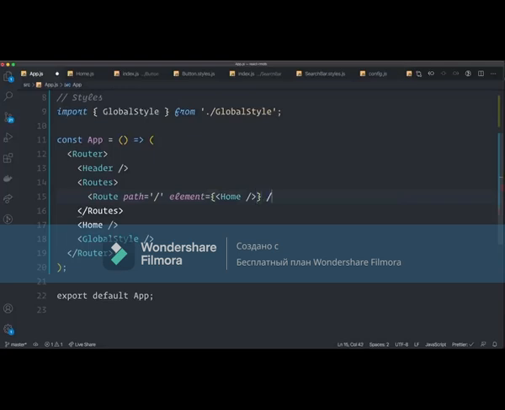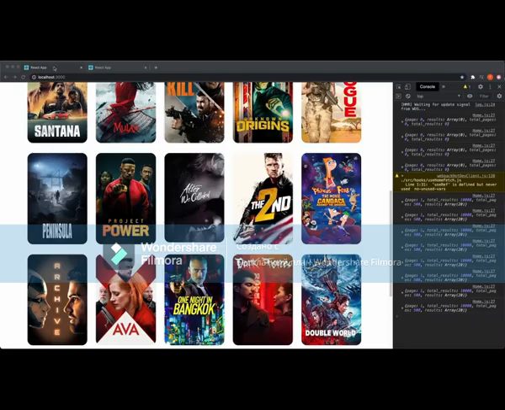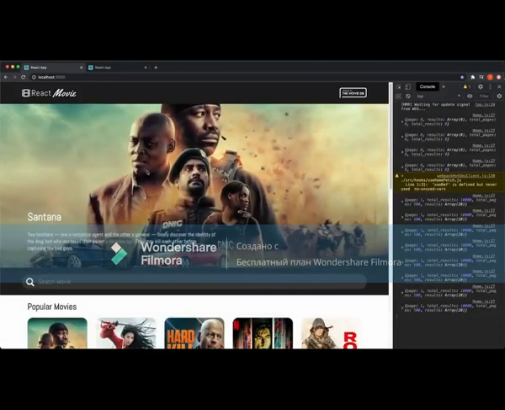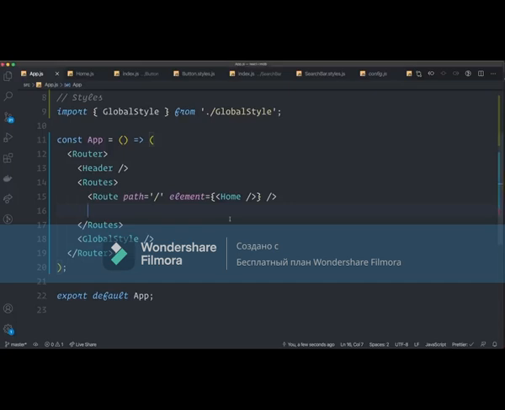And then we also have to self-close the Route component. That means that we can remove this Home component here. So that's the first route. If we want, we can save this to see that it still works. Go back to the application, reload it, and you can see that it works. So that's nice.